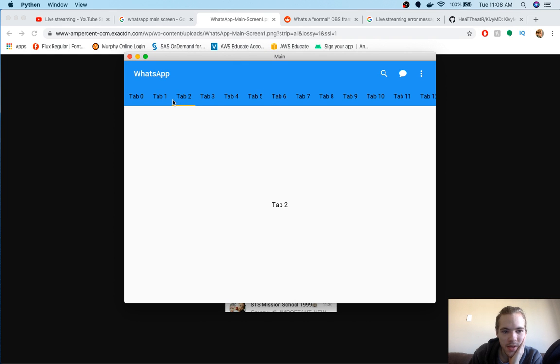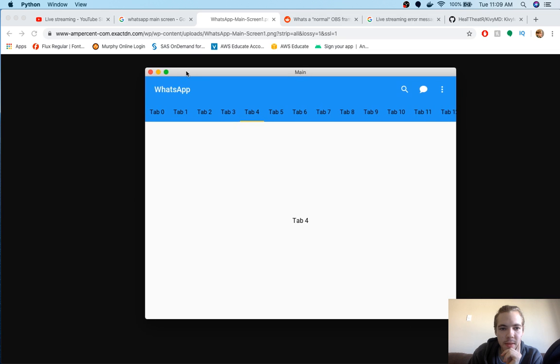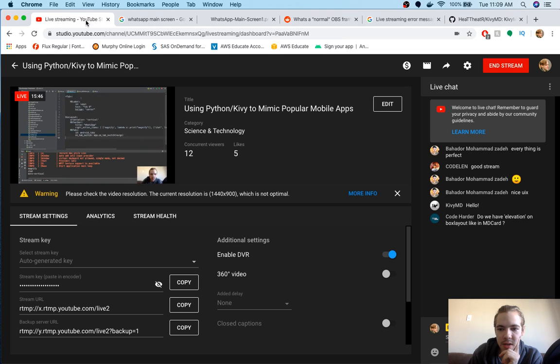Okay. Yeah, it looks like it's working. So we have our tabs. I definitely need to lower the amount to just 3 and then create some separate content for each tab. I'm only going to create content for the one tab, which will be the chats tab. And yeah, let's check if we got comments.